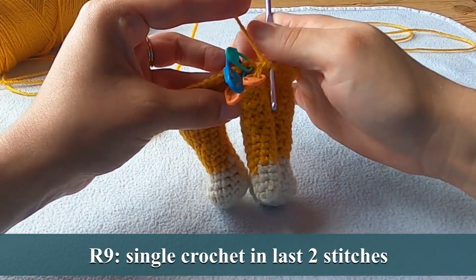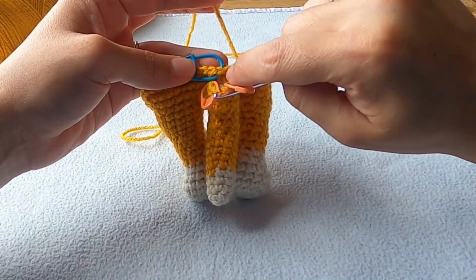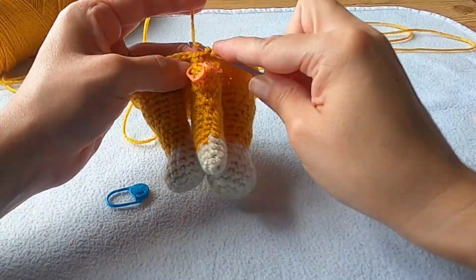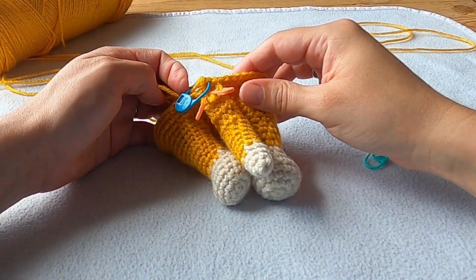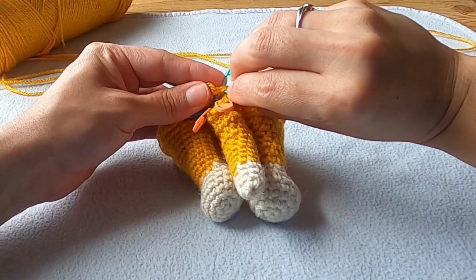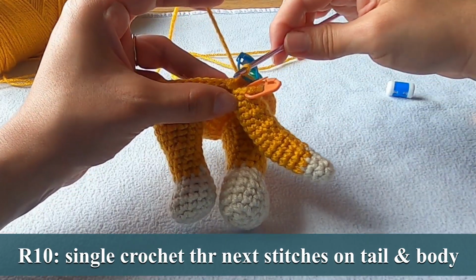We have these last 2 stitches in the round, and we need to put a single crochet in each one of them. I like to keep these last 2 stitches marked so we don't lose sight of them when joining the tail. I recommend counting your stitches when we're done with this round. You should have 56. Rounds 10 and 11 are the same as round 9.